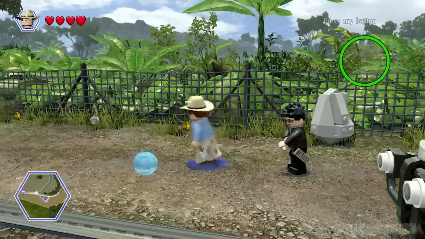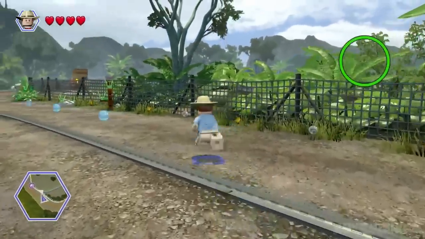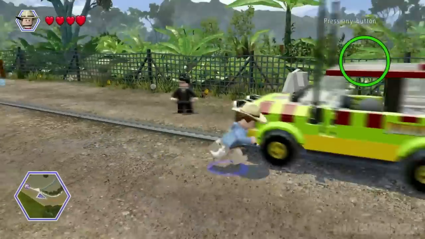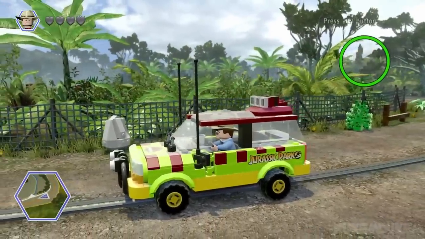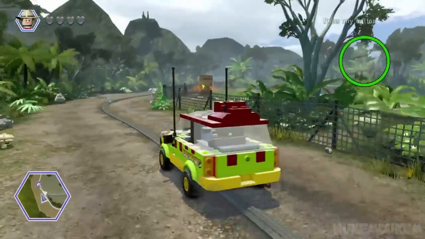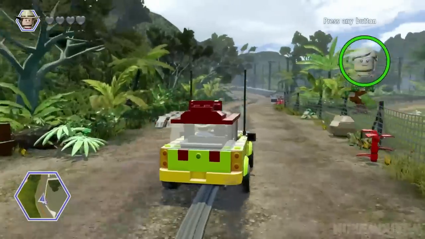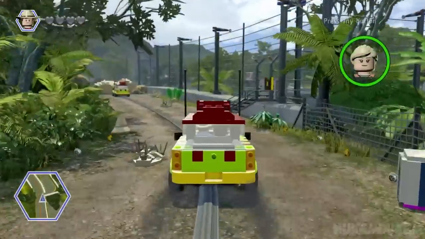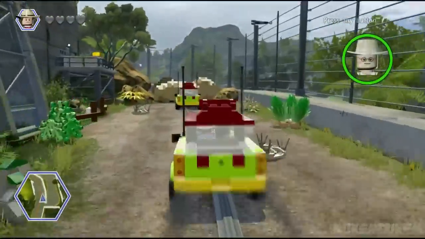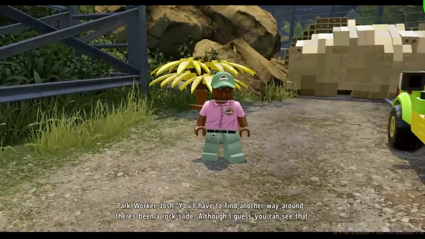Okay. Alright, let's get in. Yes, me and Dr. Ellie are close. Oh, watch out, I'm about to smash into you. You'll have to find another way around. There's been a rock slide. Although, I guess you can see that.